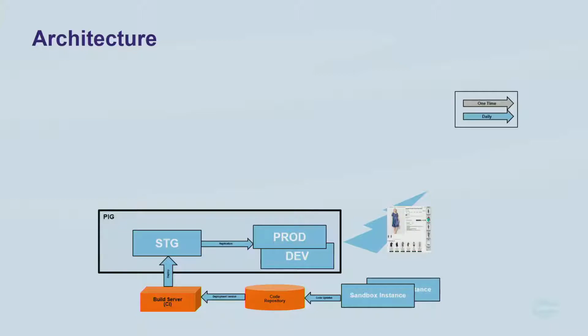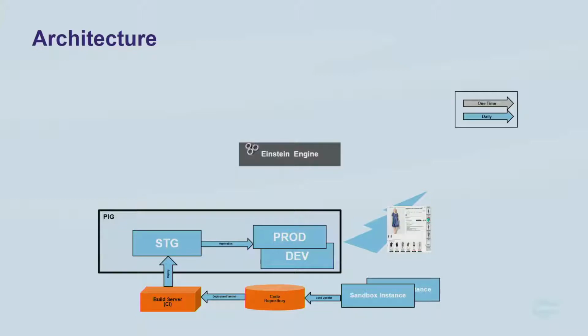There'll be some kind of central code repository that will get pushed to the build server, and then up to staging, which is sort of like the Bible for both data and code. That's where you want to keep everything production ready and basically untouched. And then all of that will get pushed from staging to production and development environments. And usually development environments are a little bit of a misnomer. They're used for things like QA and UAT.